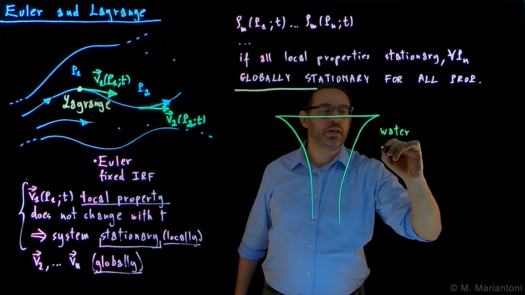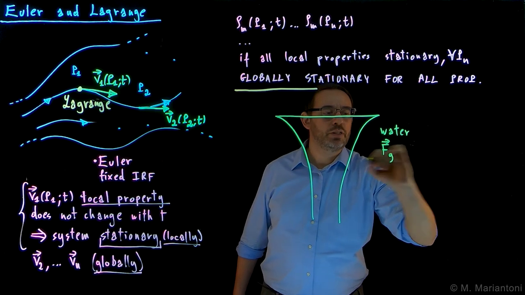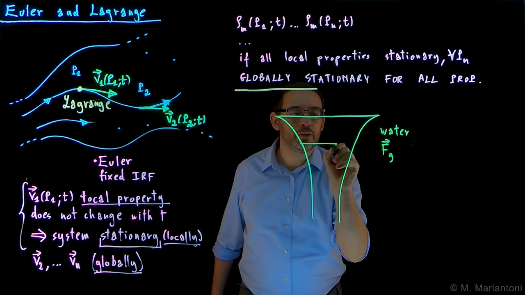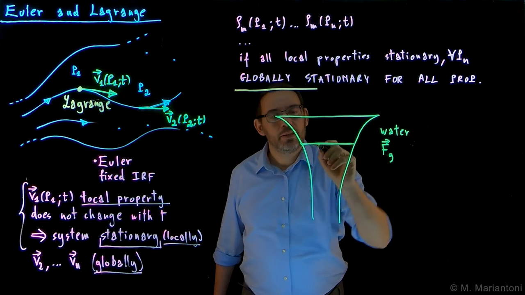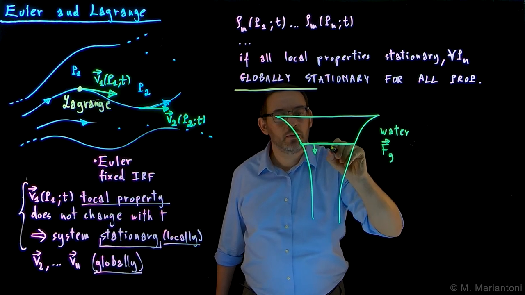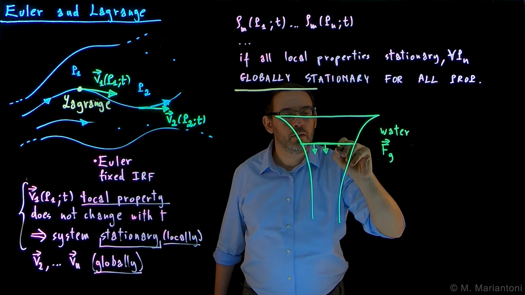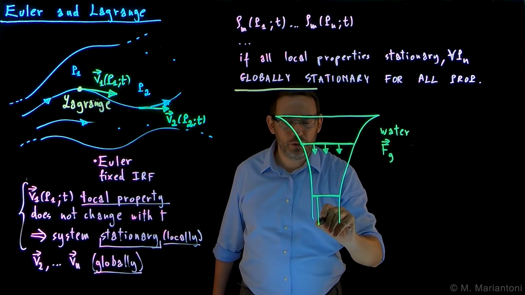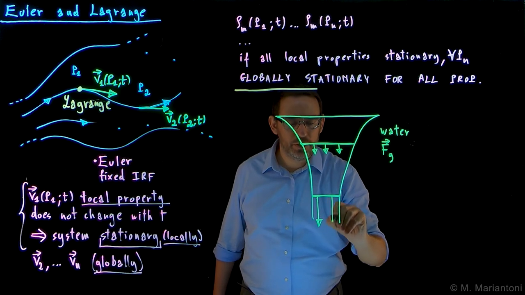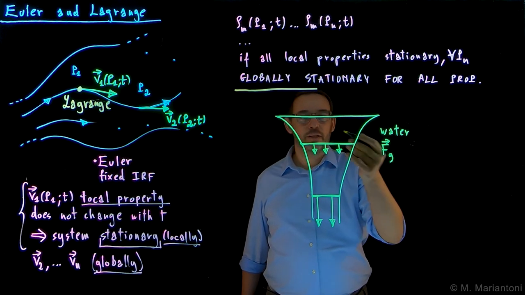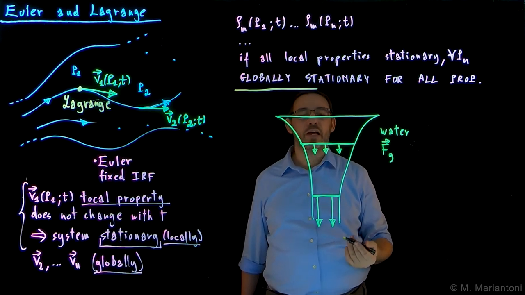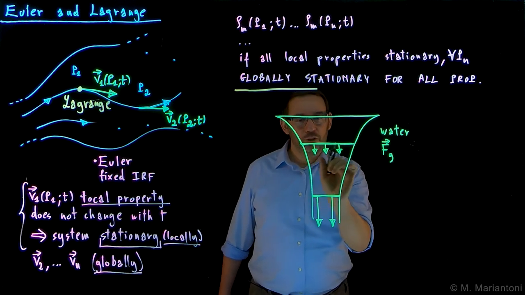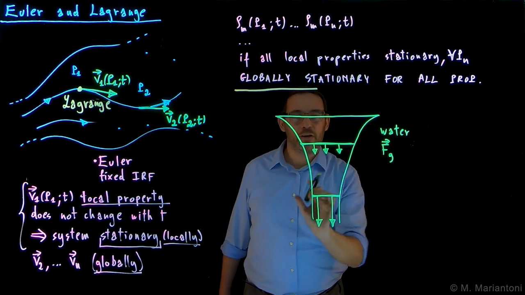So in this case, we are considering the gravitational field, this is the field we are considering here. And for example, if I look at the particles, the water particles, at this cross-section here, they would be characterized by a certain velocity. And if I consider the particles down here, they would be characterized by a larger velocity, because we are obviously in a gravitational field, so gravitational makes them accelerate more, and so they would go faster down here. So in this case, I have these velocities which are different in these different cross-sections.